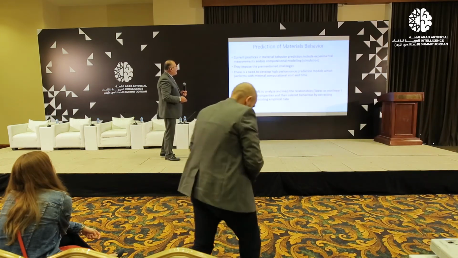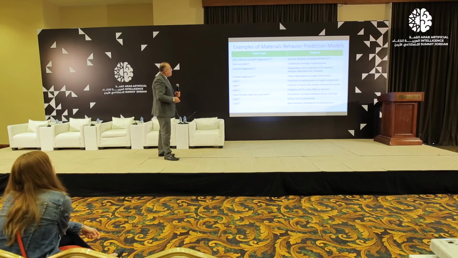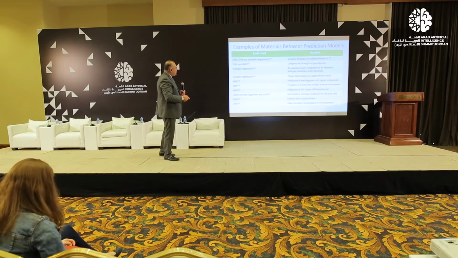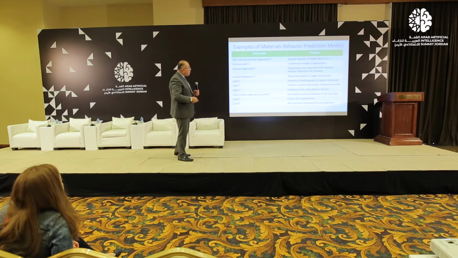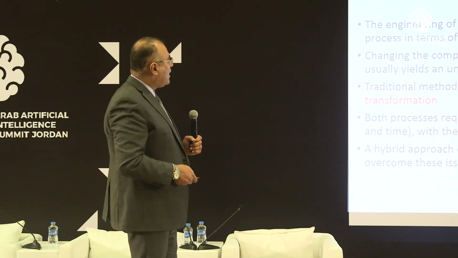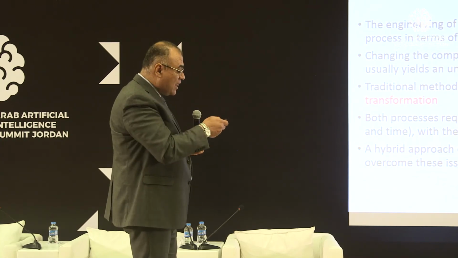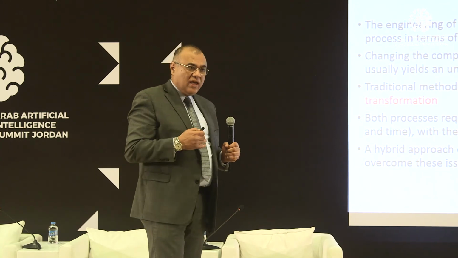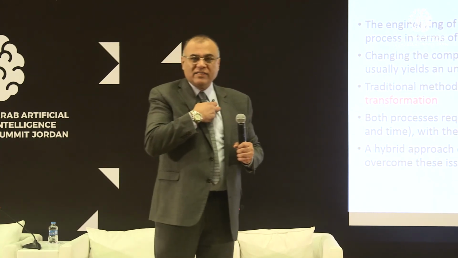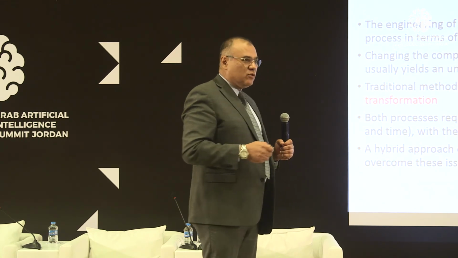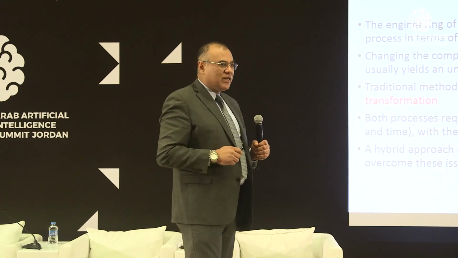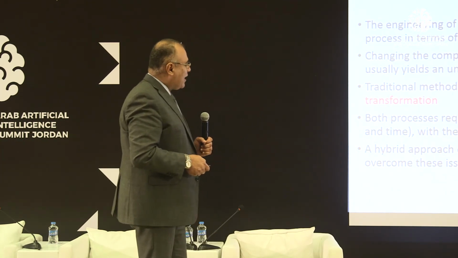I just told you about this, prediction of material behavior. And the examples are amazing. There are examples on properties of roads, geopolymers, reinforced concrete, copper, plastic deformation of copper, organic compounds. So there are a lot of applications doing it. If you want to take anything from my talk, the most important is this: I might contradict myself after I read more, or I may find that this is going to threaten my existence as a professor of chemistry and physics, and then I will quit. I will just do what I do for the next 10, 15 years till I retire and let my children take over these things instead of me. But we'll see. I may take this challenge.